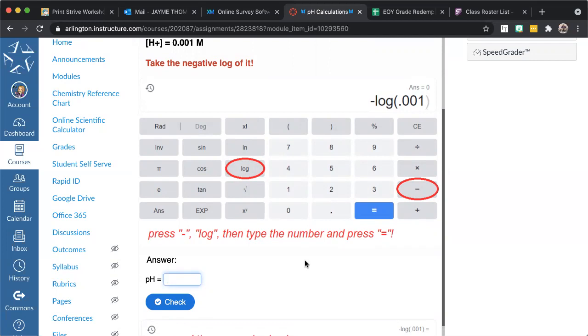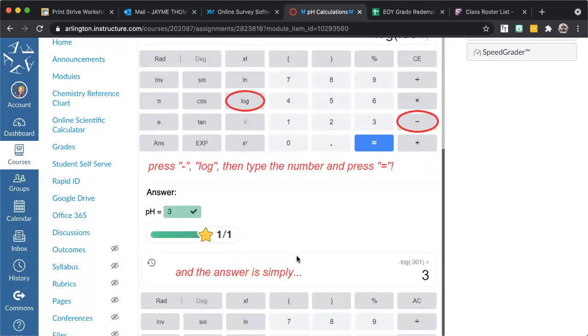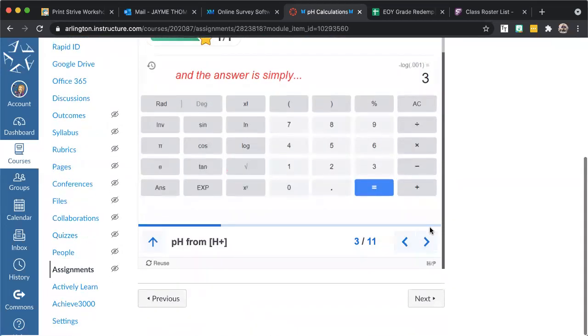So on this one, I'm just going to use my phone calculator. If you have an iPhone, if you turn it sideways, it turns into a scientific calculator, and it has the log button right here. It's log, and then it has a little number 10 down by it. So I'm going to type negative log, 0.001. And my answer is, I get 3. So I'm going to type 3 in here. Let's check it. And that is correct. Okay. And so it tells me the answer is 3.